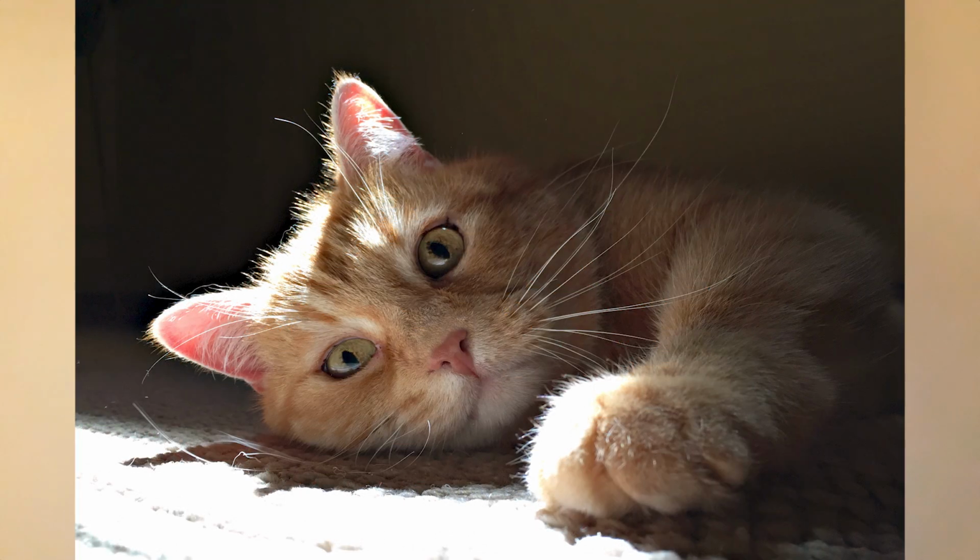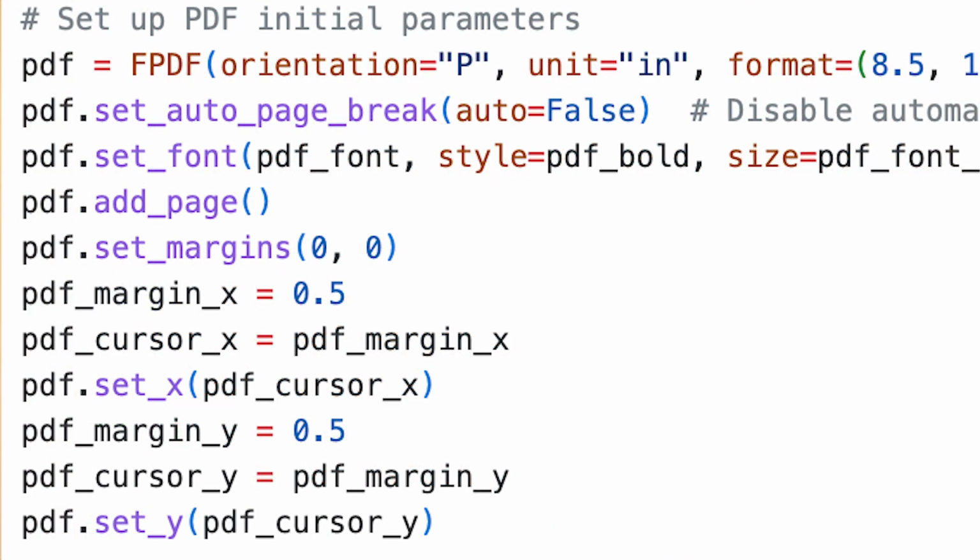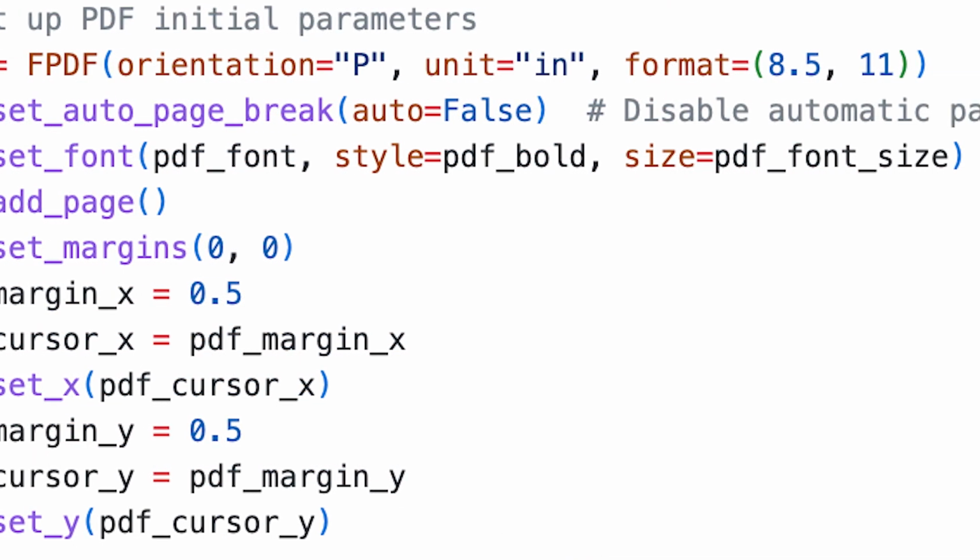The program supports various command line arguments that allow you to customize the output. You can specify the image file, block size, contrast, whether you want color or black and white output, and more. So here's an example. And in my software, I used the Pillow library to handle images, NumPy for array manipulation, and FPDF for generating the PDF output.